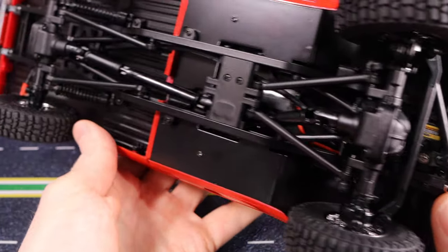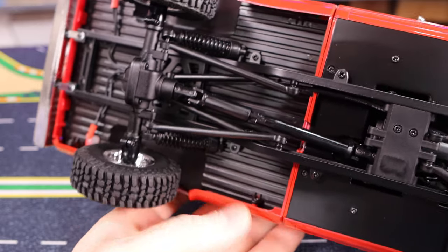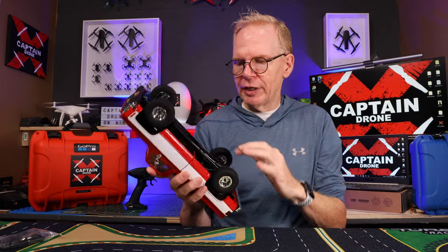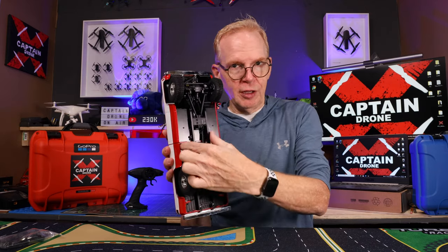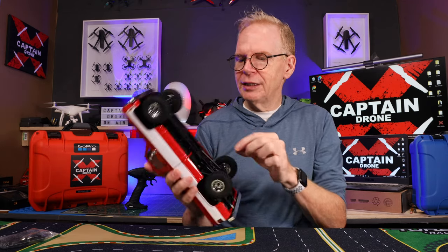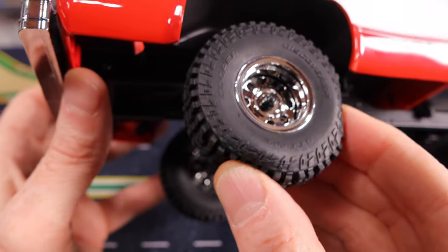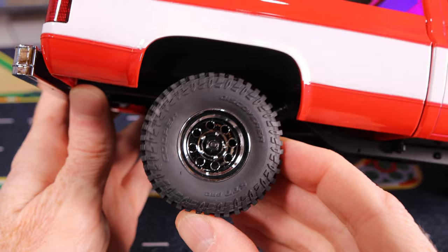It's hard to tell. I'm touching them to see if they're cold metal, but I can't tell. It does look like the frame is black metal that goes sort of like a truck frame that runs along the whole thing. It looks like it's black metal, and then other portions are plastic. Nice job on the tires. The tires are really grippy, and good job on the actual rims.